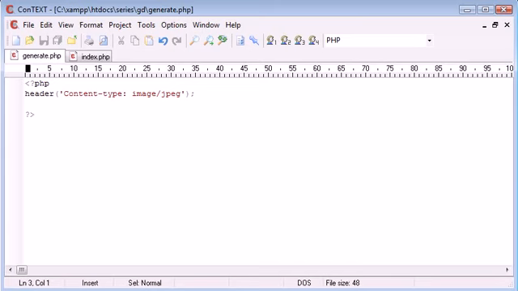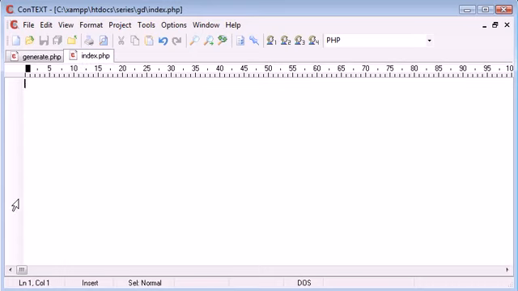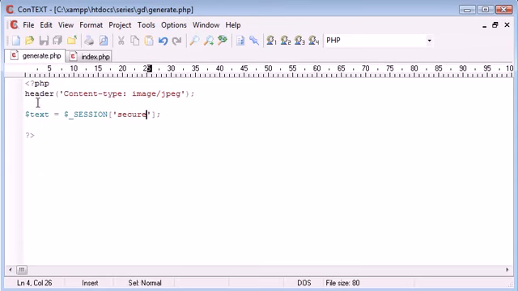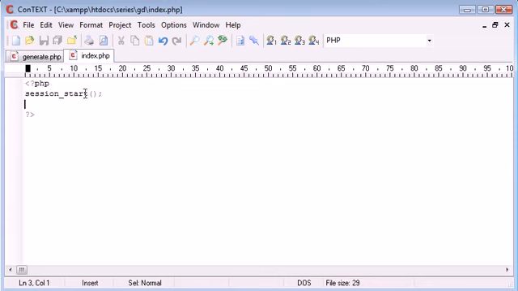Okay, so the next thing we need to do is set up a couple of variables, just to ensure that we know what we're doing. The first one is the text that we're going to be processing as an image. So I'm going to create a variable called text, and this is equal to $_SESSION, and I've called my variable secure. So if we go into index.php, let's first of all start the session with session_start, and then we're going to be generating this here. Whilst I'm programming in generate.php, I want to ensure that it's defined first of all in index.php, and we've generated a random number. So under here I'm simply going to say $_SESSION secure equals rand, and we're generating a random number between 1000 and 9999. So this is going to give us a 4 figure number.